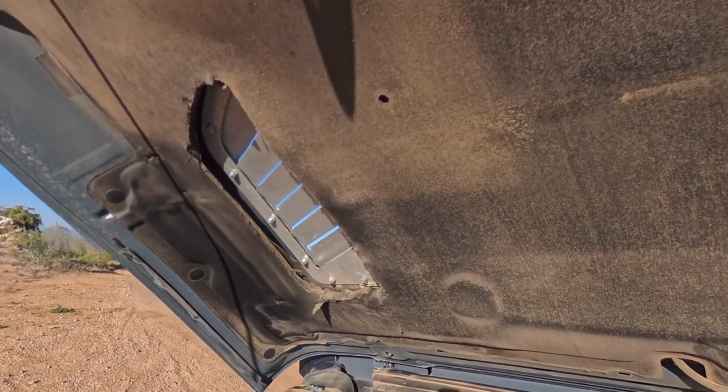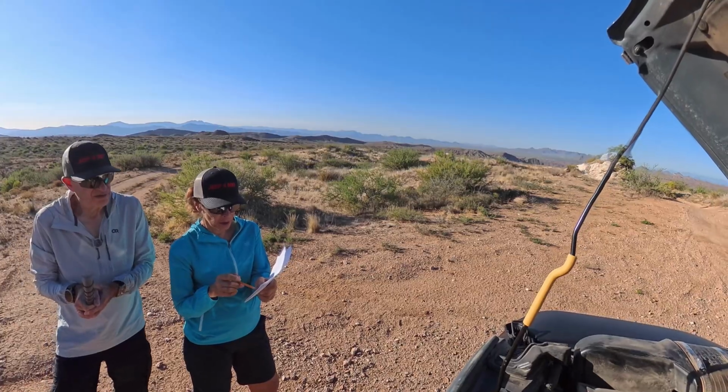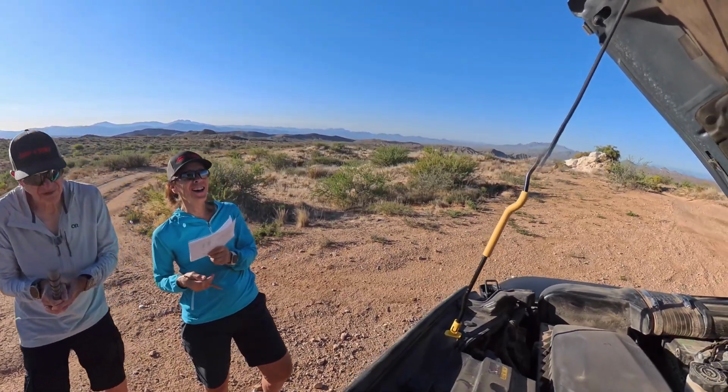You have to cut away the fire resistant material. Right. And this was a great thing. And the hood vents, oh, they were only $249. Hey, only, good. Well, it's a Jeep.